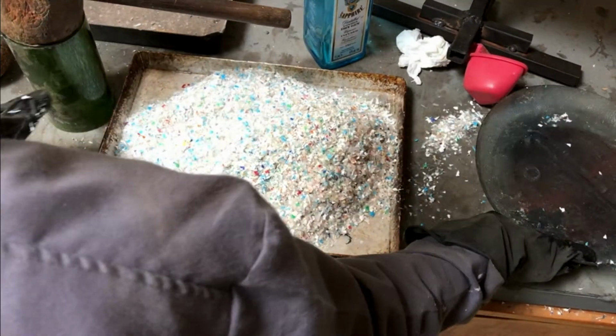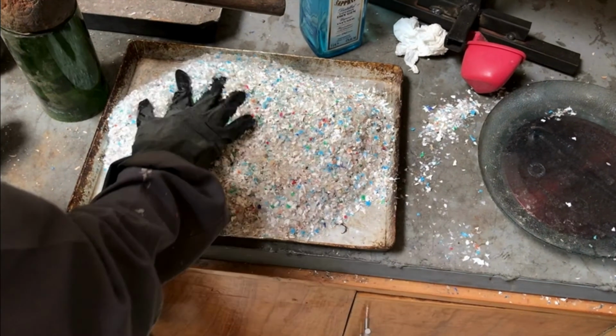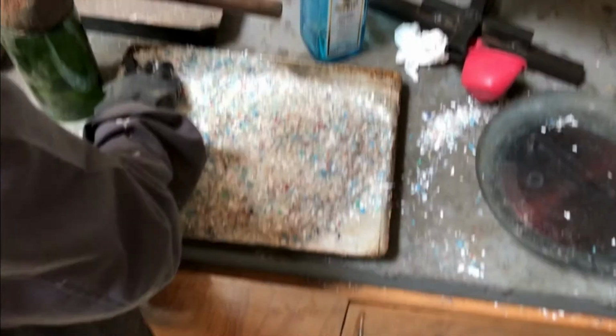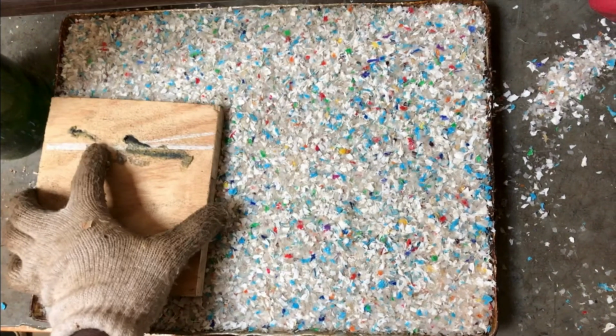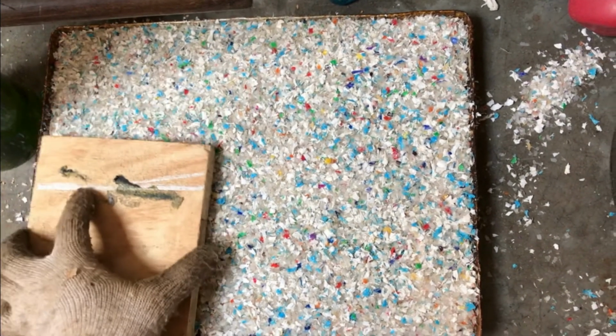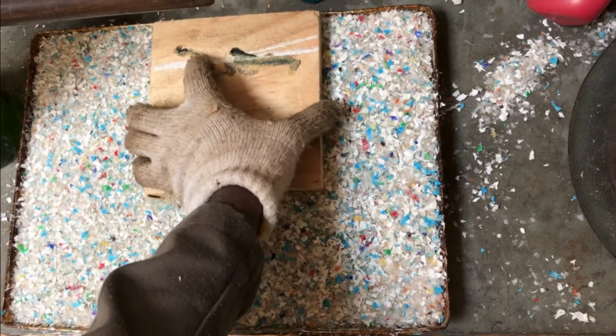Once it's all in, use a flat surface tool to level out the plastic and make a consistent height. The tool can be anything, like a brick or a block of wood. When the top of the plastic is flat, the tray is now ready to take the compressor.